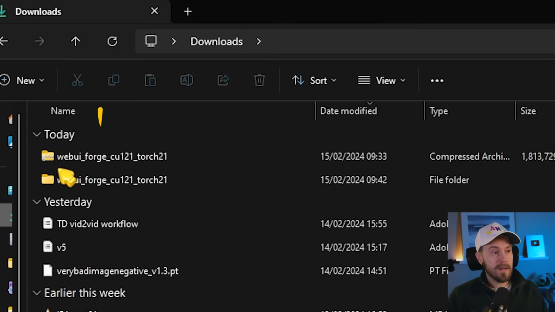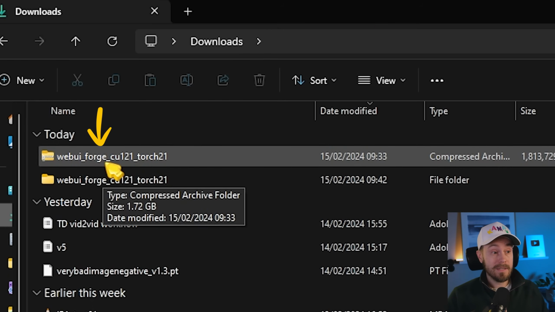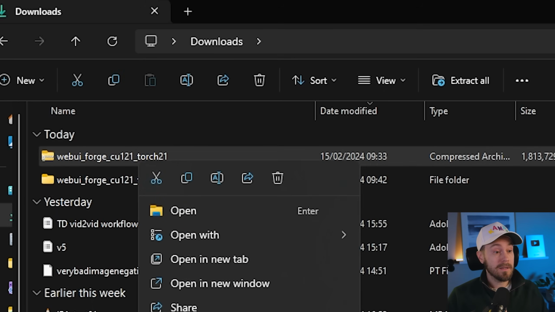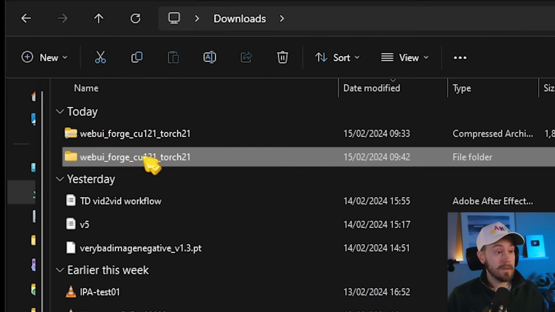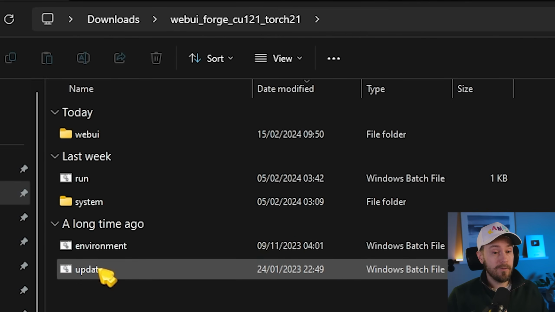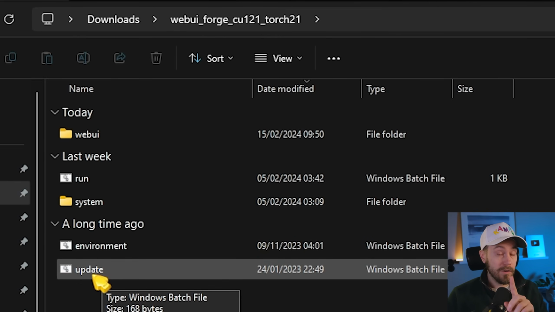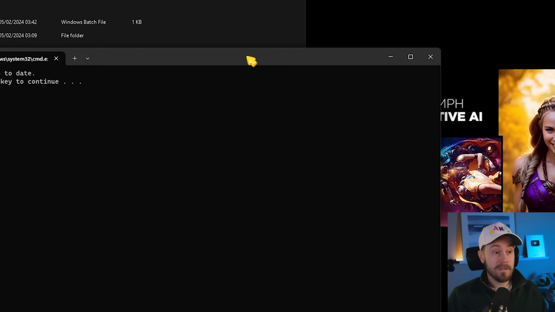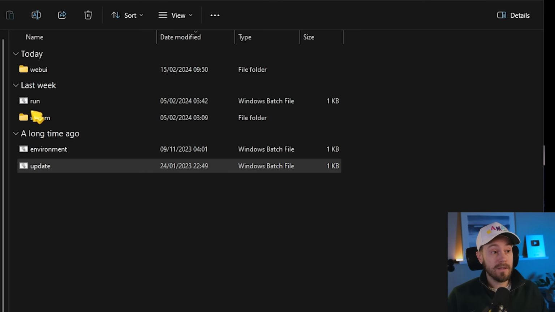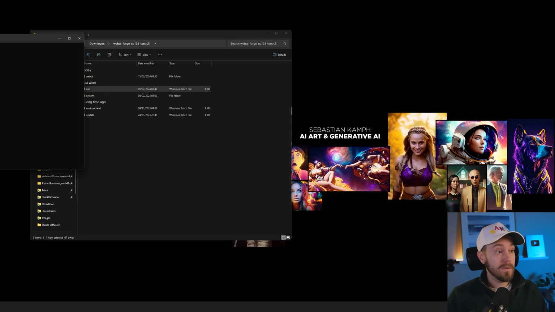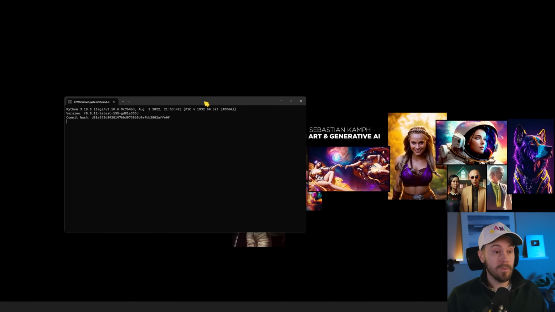So you're gonna click to download this. That'll get you a 7-zip file that looks like this. I recommend downloading 7-zip. If you don't have that, then you can basically 7-zip extract to WebUI Forge. Then you're gonna get a folder that looks like this, go into that, and you're gonna first, this is very important, you first need to click the update, because the zip that you might have might not be updated. Now this one was, so it says already up to date, press any key to continue. This might change for you, there might be a lot of stuff going on, and then it might say press any key to continue.